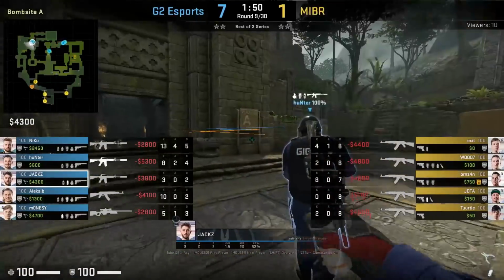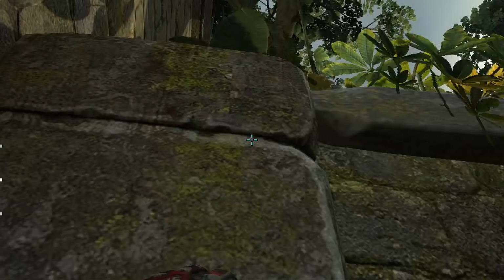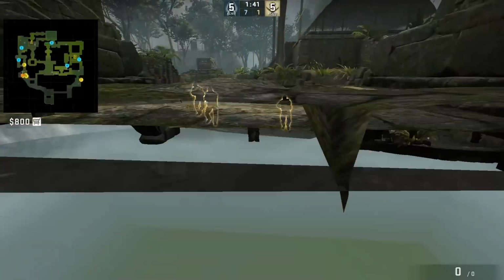Jax smokes A main entrance towards T side by crouching near boost, aiming below this line here, then jump throw. G2 will use this smoke to take A main control on their CT side.